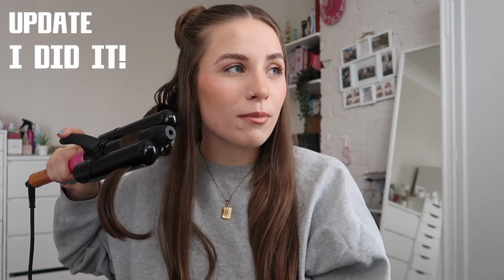I have really been umming and ahhing about getting curtain bangs, like what Matilda Djerf has. I've seen them all over TikTok and I think they look so nice, but I just don't know if they would suit me. But I'm so tempted. I feel like I need a switch up with my hair. My hair grows so quickly, especially my fringe, so maybe I'll just do it. Should I just do it? Maybe I'll do it tomorrow.